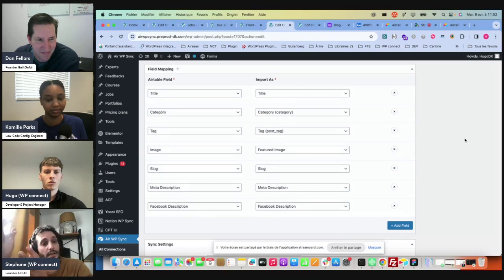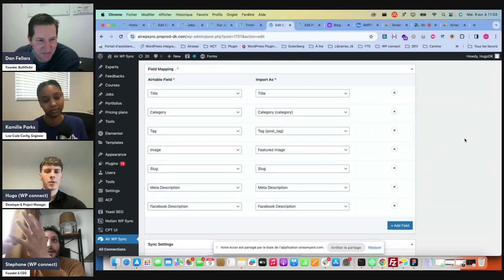Imagine you can download an Airtable template with the plugin and with the configuration already done, with a JSON file or XML file, I don't know, so that in one click you can install the full ecosystem.